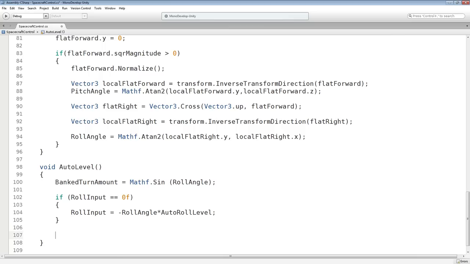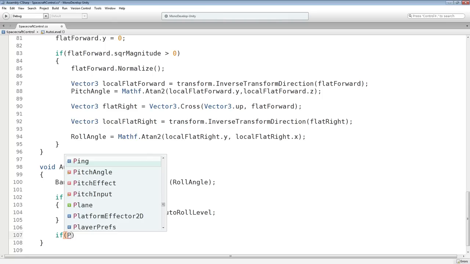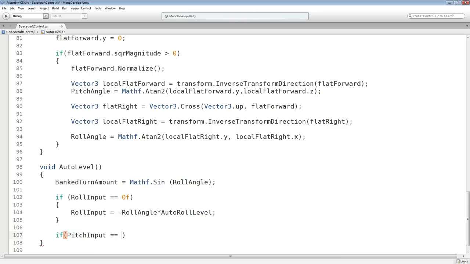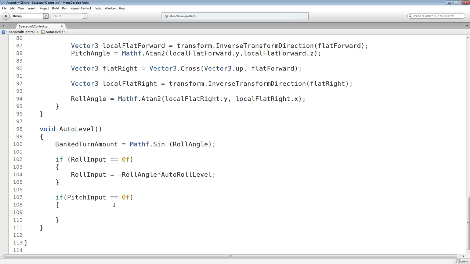So if there is no roll input, it just automatically corrects the roll. You might not want to use this in your own games. You might want to use it to enable autocorrect of the roll and the pitch in specific cases. You can do whatever you like. I'm just keeping it because it's a nice effect.